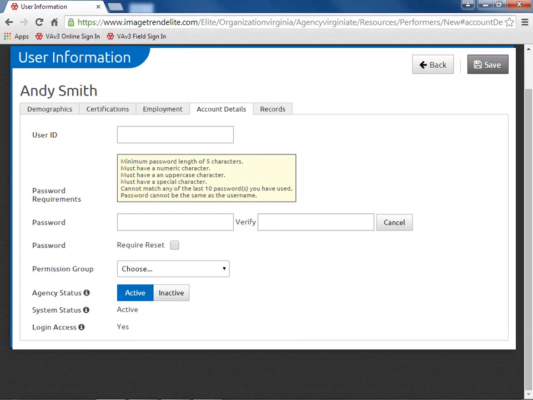This tab is where the username, permission group, and temporary password are set up. First, enter in the username. We'll use A. Smith for this example. Most agencies use first initial and last name. However, in some cases that combination may have already been used. For example, A. Smith may have previously been used for Arnold Smith, and now you have Andy Smith joining your agency. You can always use something more unique, such as a username of Andy Smith, or A.